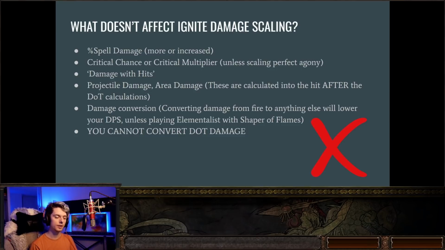Chaos dot damage will always be chaos damage over time or poison. Physical dot damage, or bleed dot damage, sorry, will always be physical, and cold dot damage will always be cold damage. All right.